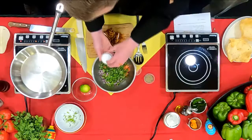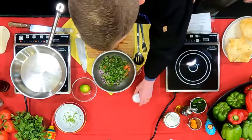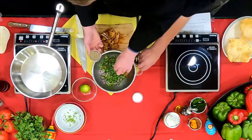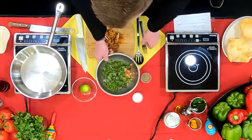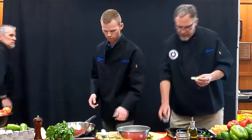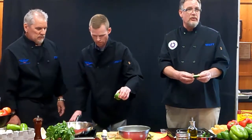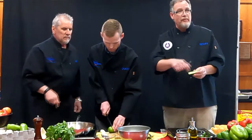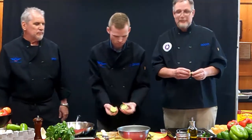We're also going to add a little bit of salt, a little bit of pepper, and some lime juice. And that's all there is to it. Very, very simple. Garlic in there too, a little bit of garlic. I saved this half of the pepper because we seeded this jalapeno just so it wouldn't be so hot. But you can leave the seeds and the ribbing in, which will create a much hotter pepper.